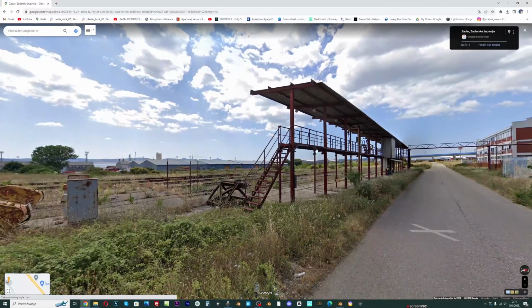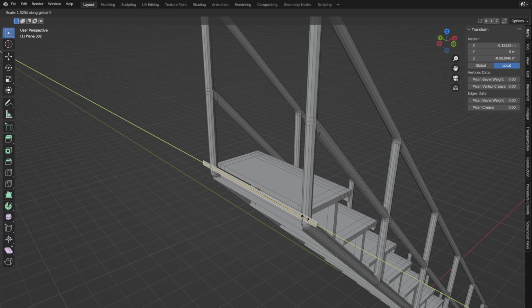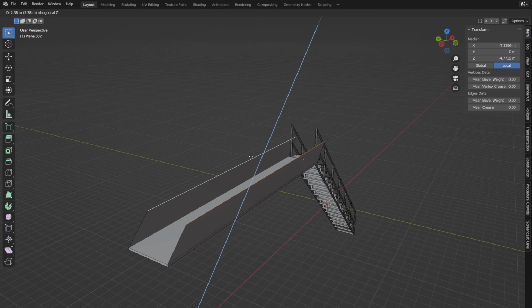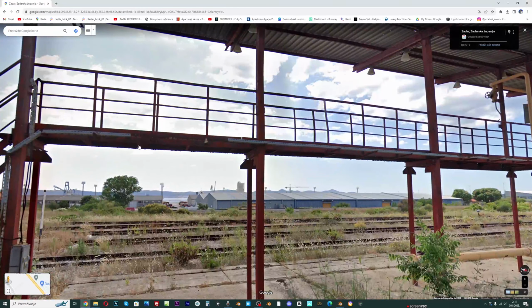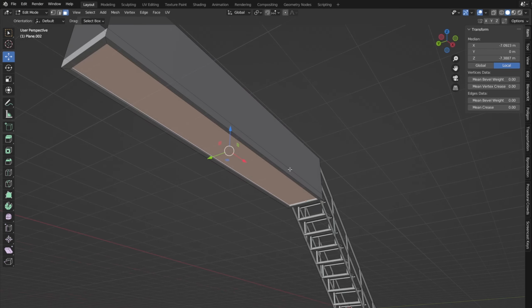To create this part here, I will duplicate one of these faces, scale it and extrude it along the X axis. If you are not sure which axis is which, you can always look at this red and green line or this gizmo above. I will again extrude faces that we can turn into a fence later. We can create this ribbed part easily. With I we can insert a face, EZ to extrude on the Z axis.